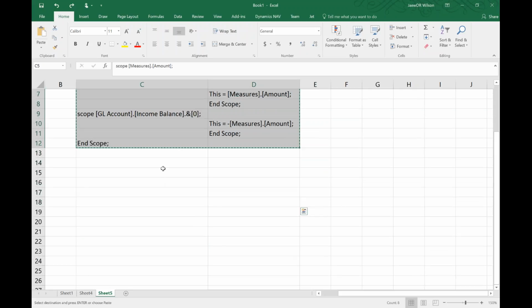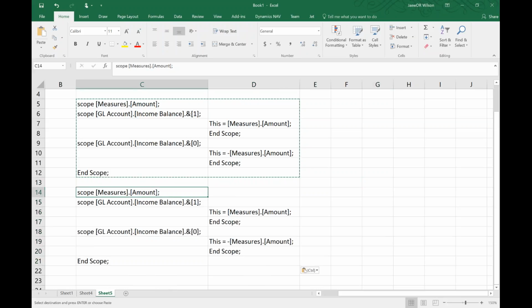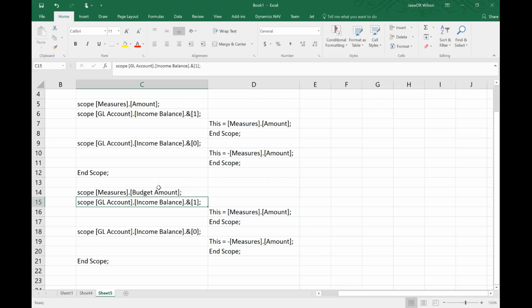If we wanted to do the same thing for budgets, we would just copy and paste our scope statement and say, this time I want to select the budget amount slice, and I still have my income balance, and again I just want to change the calculation for budget amount to invert the sign.